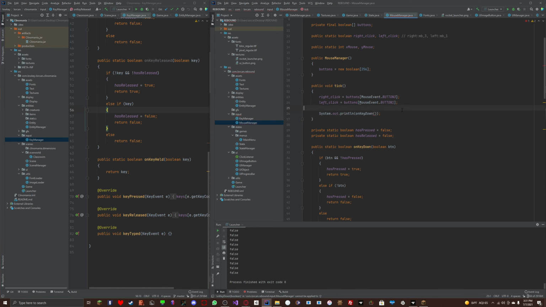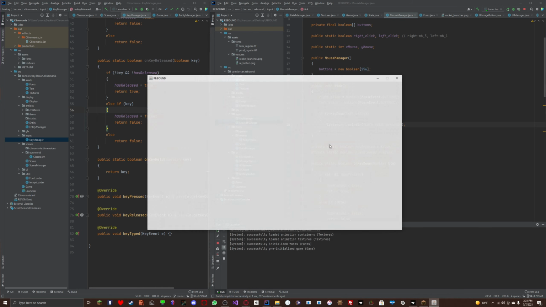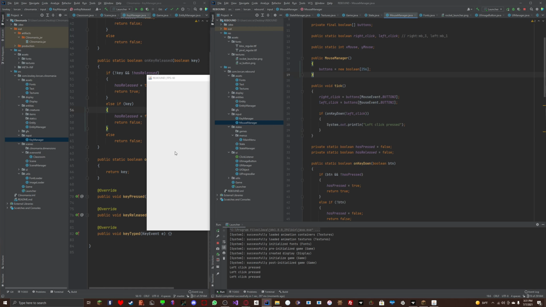Okay, you know what? Let's say if on key down, and we'll say left click, then we're gonna print out left click pressed. So let's run that. So I'm gonna left click. Okay, that works.